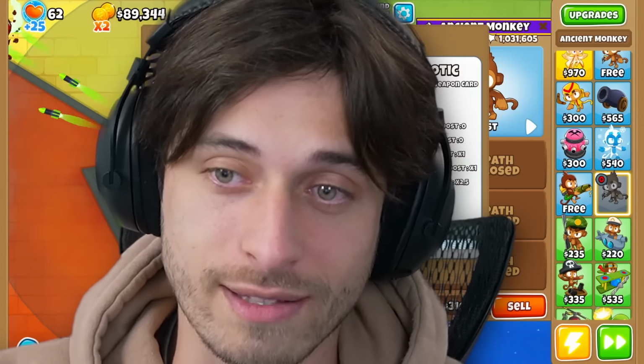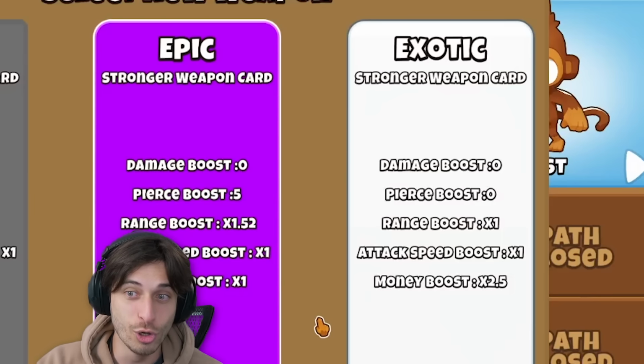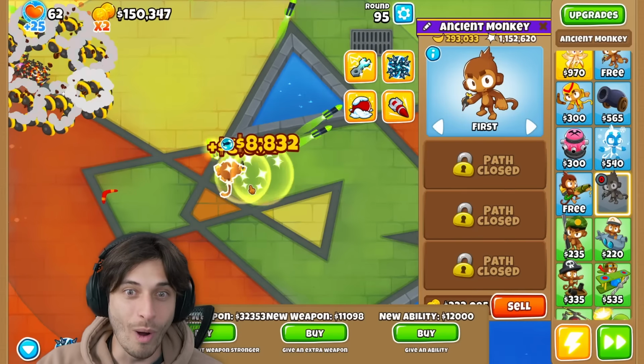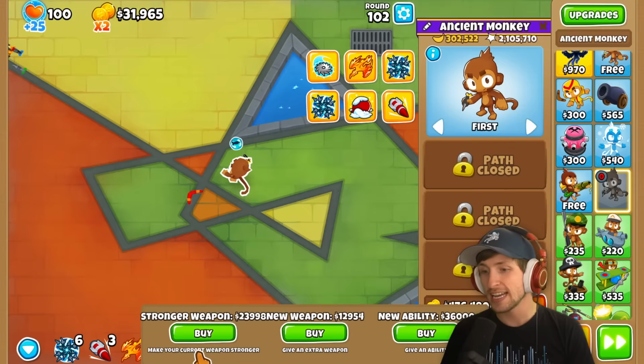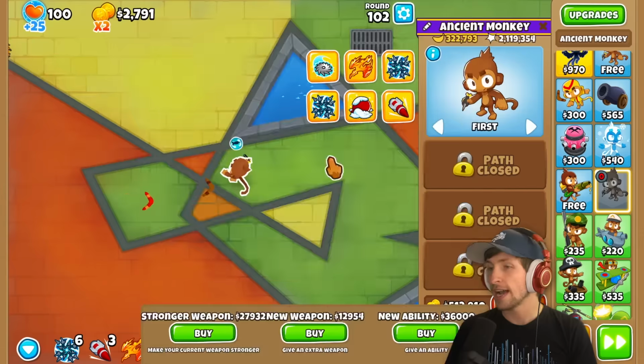Dude, first off, that's really sad. But, dude, I just got an exotic new weapon, and it's 2.5 times money boost. 2.5. Holy, wait, God. What? How much do I make now? 8,800 each banana. I also got an exotic money boost. You get 8,000? I get 12,000 now. I basically get 12,000. Oh, I got another exotic.